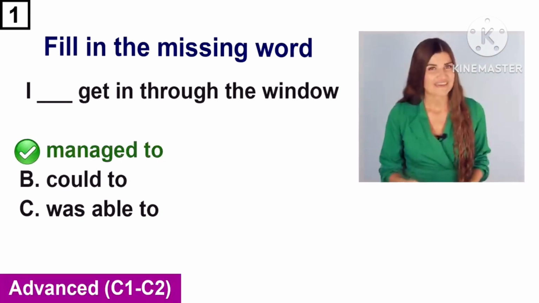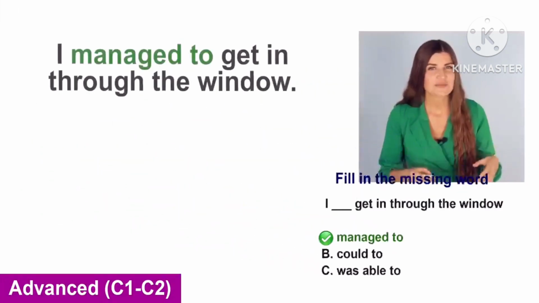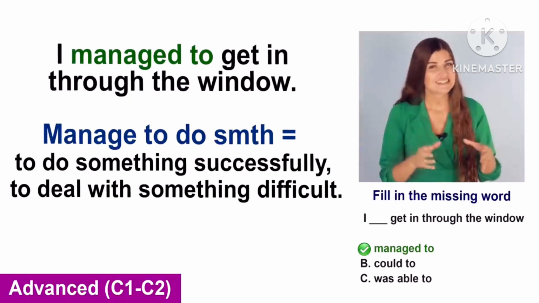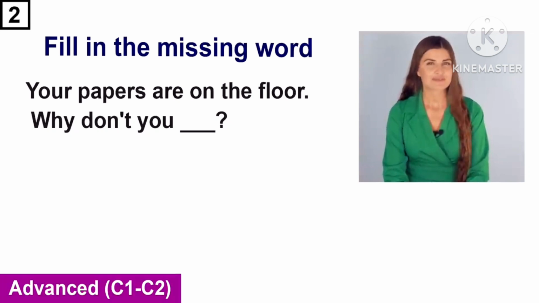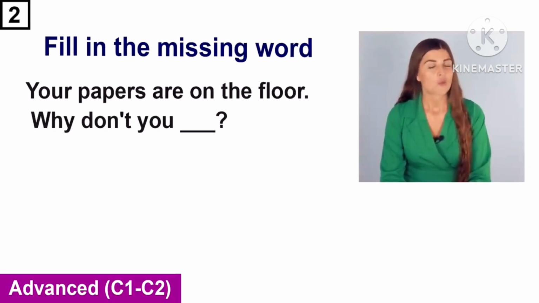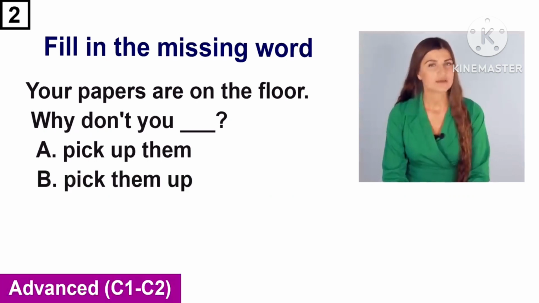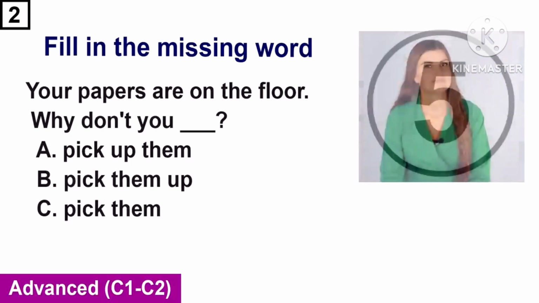The answer is A. I managed to get in through the window. Manage to is a verb that means to do something successfully, to deal with something difficult. The next question. Your papers are on the floor. Why don't you A. pick up them, B. pick them up, C. pick them?